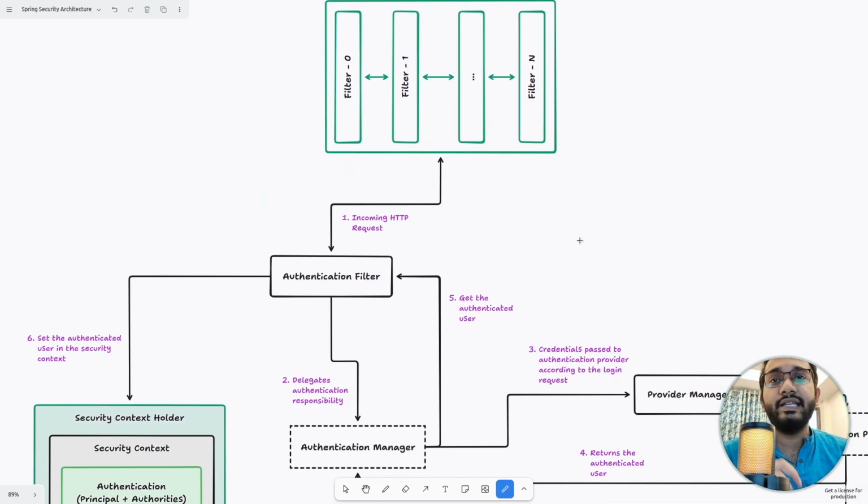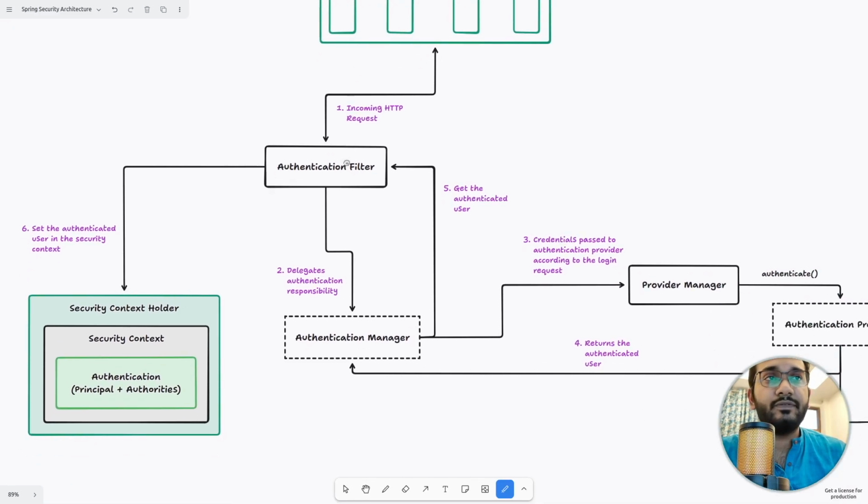Now let's understand how authentication will work. Suppose we want to perform authentication. What is authentication? Basically we are asking whether the user is actually the owner of the account or not. So how are we going to authenticate? We have the incoming HTTP request. This request will come to the authentication filter.